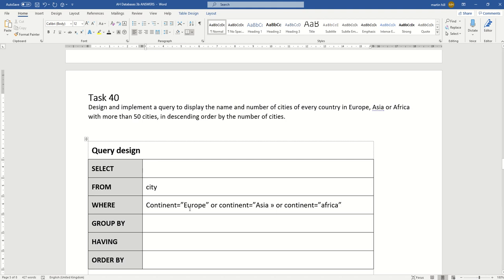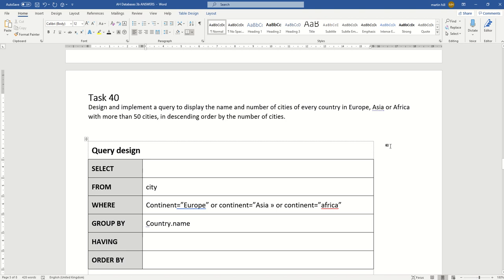So I just want to get the ones where they're in Europe, Asia, or Africa. And it's the number of cities of every country. So I'm going to group the cities based on the country they're in, so I'll have all the cities in the United Kingdom, all the cities in Spain and so on.